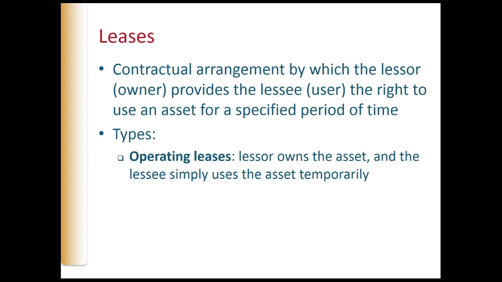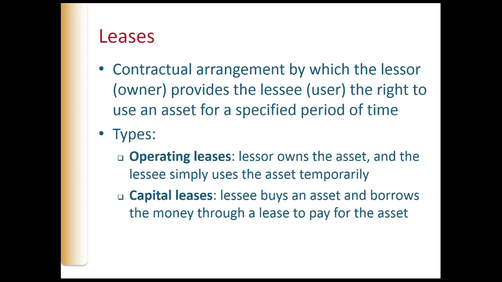Leasing has grown to be the most popular method of external financing of corporate assets in America. In fact, many financing companies exist for the sole purpose of acquiring assets and just leasing them to others. For accounting purposes, we have two basic types of leases. We have something called an operating lease and a capital lease.